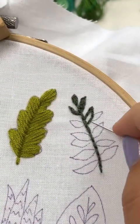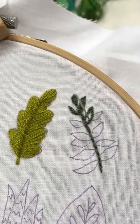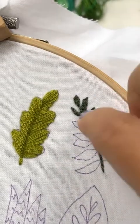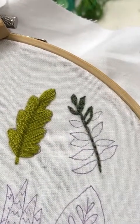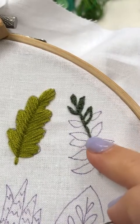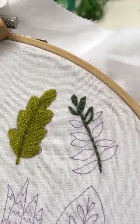Okay, so again, this one's quite a long stitch, so I'm just going to do another one in the middle to tack it down, because you really don't want people to see, or yourself to see, the individual stitches. You really want them all blended together.